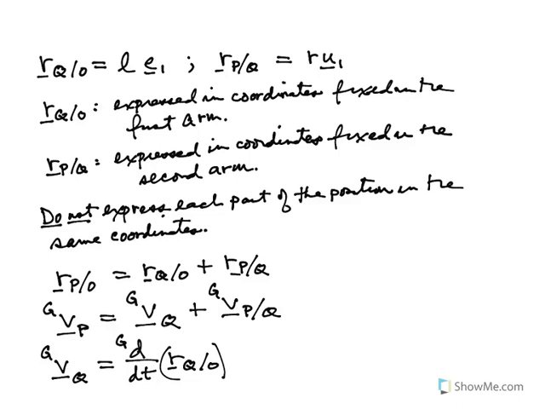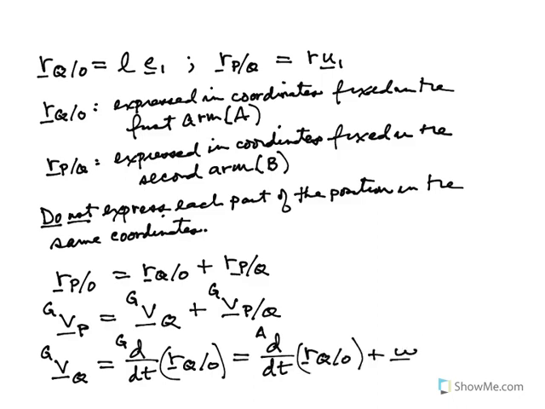The position of Q relative to O is expressed in coordinates fixed in the first arm. The first arm is defined by the frame A. The second arm is defined by the frame B. So, given that the first arm is defined by the frame A and the position of Q relative to O is fixed in coordinates fixed in A, this is equal to d dt in A of the position of Q relative to O plus the angular velocity of A in G crossed with the position of Q relative to O. This is the straightforward application of the transport theorem, because we already have the vector position of Q relative to O expressed in coordinates fixed in frame A. Now the rate of change in frame A of the position of Q relative to O is equal to 0 because L is constant.